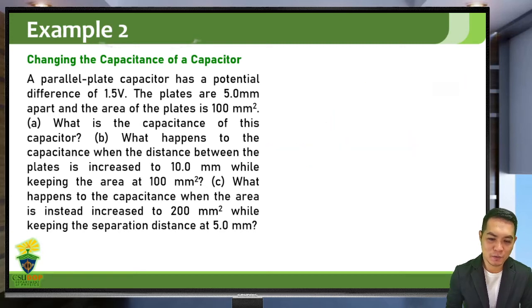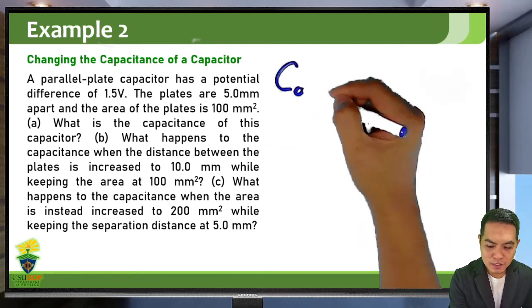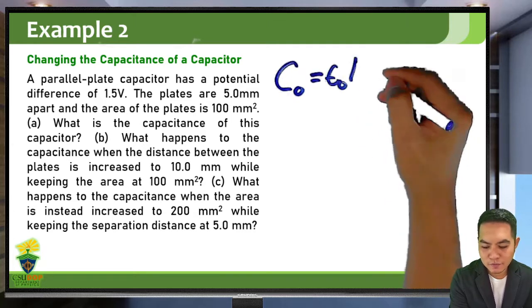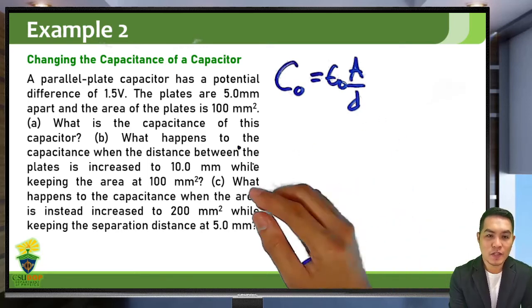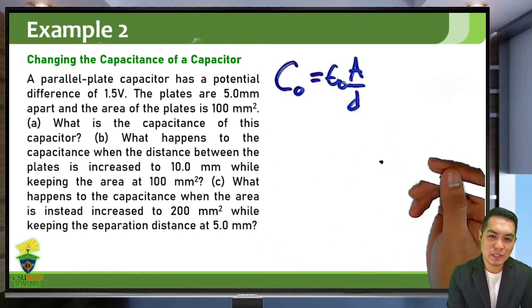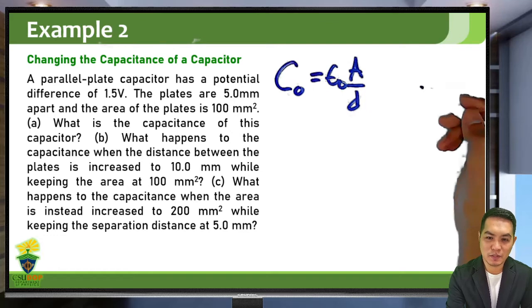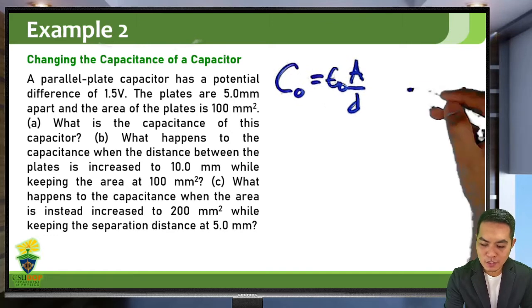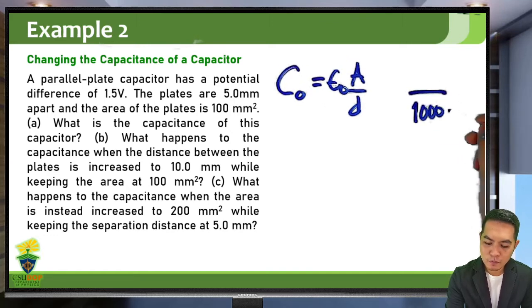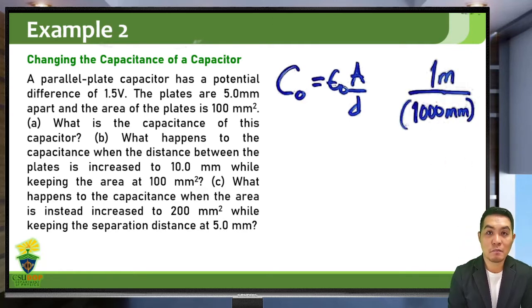So it's just easy, right? The capacitance of this capacitor is just epsilon naught A over D. So simple substitution. Now the key here is to convert the units. So millimeter squared. How do you convert millimeter squared into meter squared? The key here is to use a conversion factor. The conversion factor is 1000 millimeters. That is actually your 1 meter, right? There are 1000 millimeters in 1 meter. So this is your conversion factor.